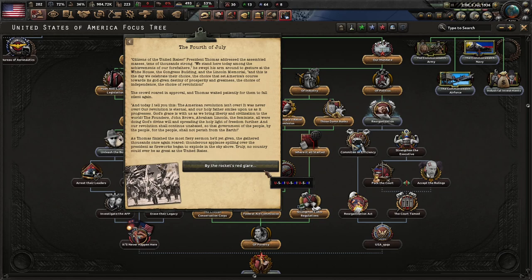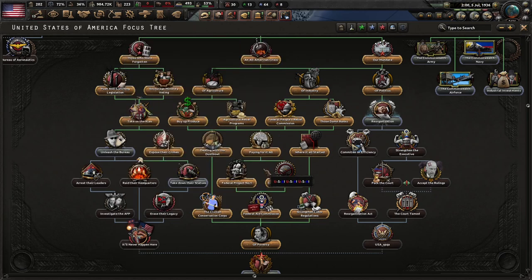The founders, John Brown, Abraham Lincoln, the feminists, all were doing God's divine will and spreading the holy light of freedom further. And our revolution shall continue unabated so that the government of the people, by the people, for the people, shall not perish from the earth. As Thomas finished the most fiery sermon given yet, the gathered thousands once again roared, thunderous applause spilling over the president as fireworks began exploding in the sky above. Truly no country could ever be as great as the U.S.